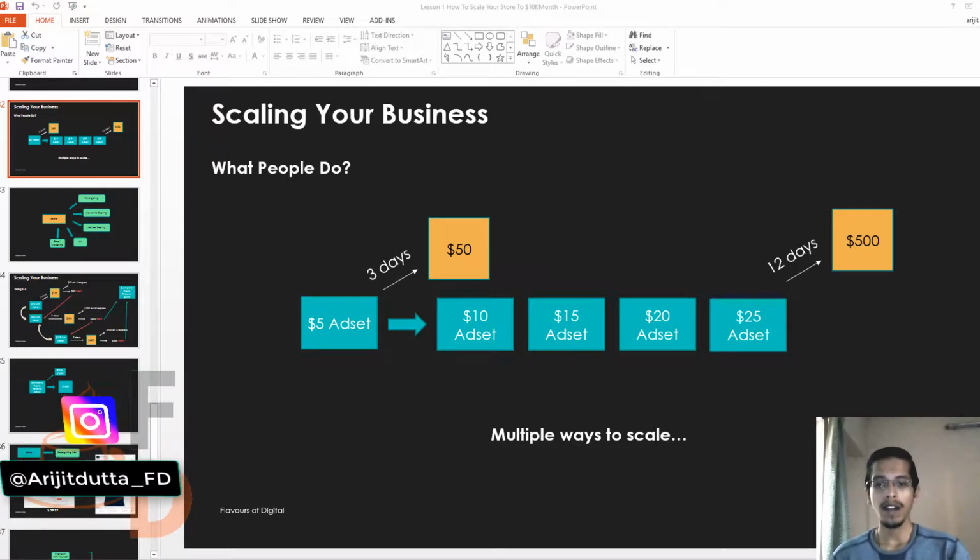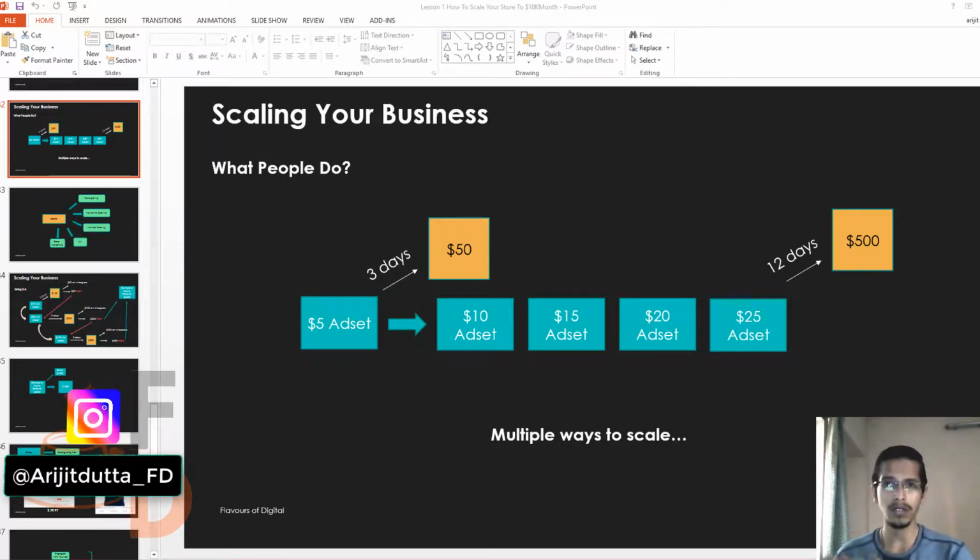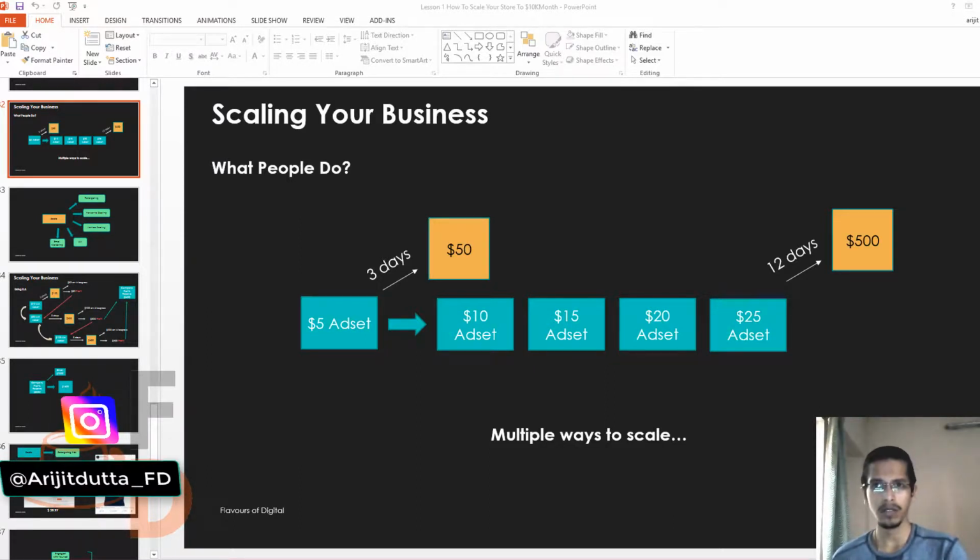So you now have multiple ad sets to scale your business, and that is the truth, guys. That is the truth. So you have to build your purchase pixel by doing this. You cannot just expect to make one single ad set for $5 and you got like one sale in 3 days and you are creating a lookalike audience for that. That is not going to work, guys. You have to match your pixel, purchase pixel basically, in order to make sure that this works for you in the long term.